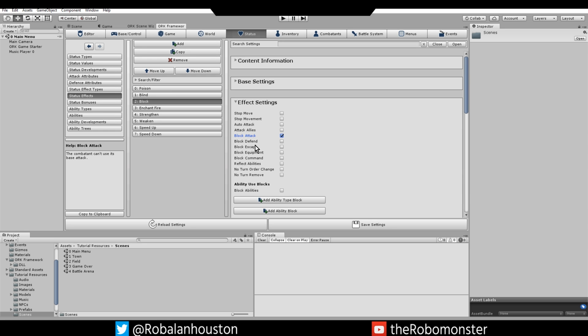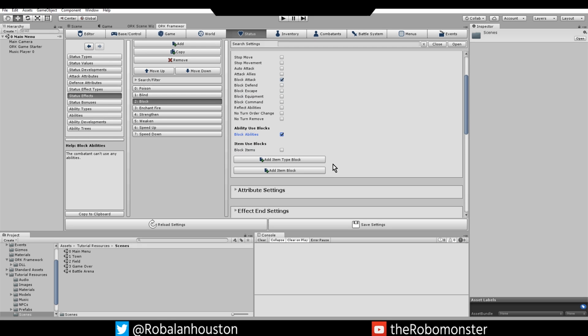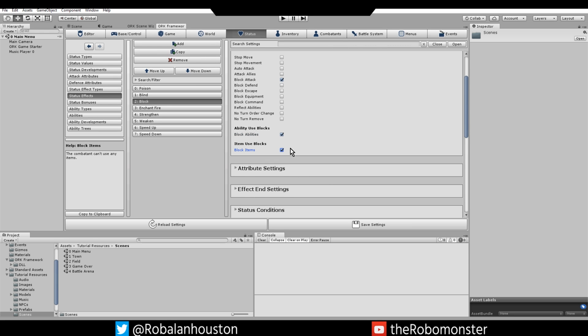We do want to block abilities. That'll mean you can't use fire or ice or anything like that, whatever you define as your abilities. And then we do want to also block items so that they can't use items. Alright. They can still defend and run away.